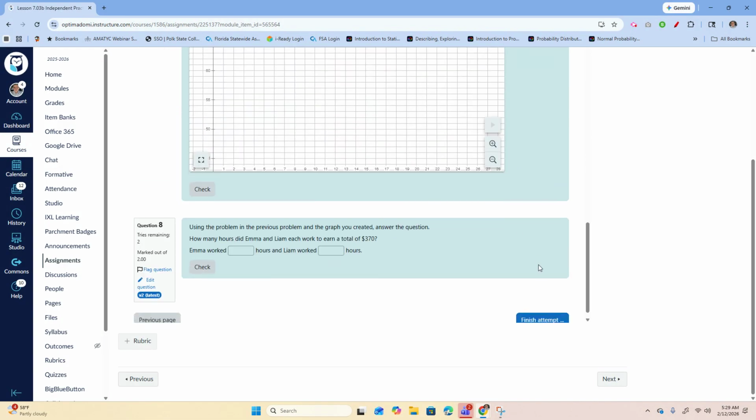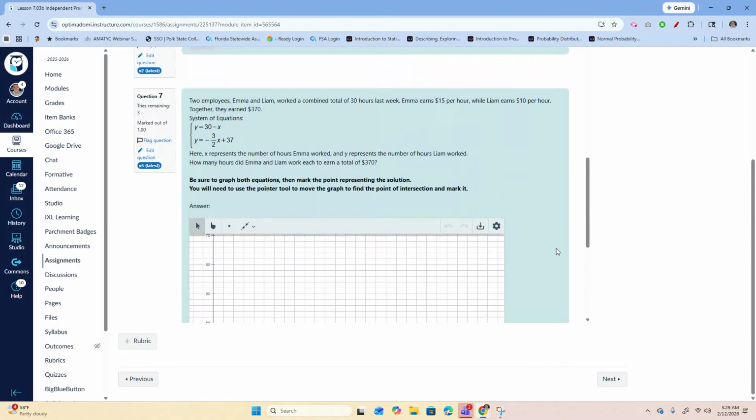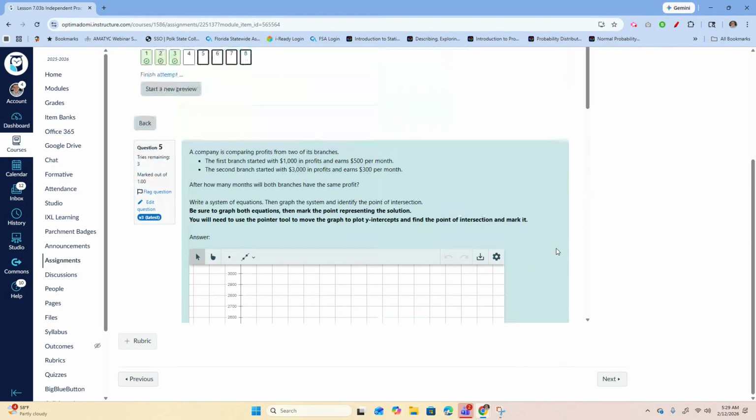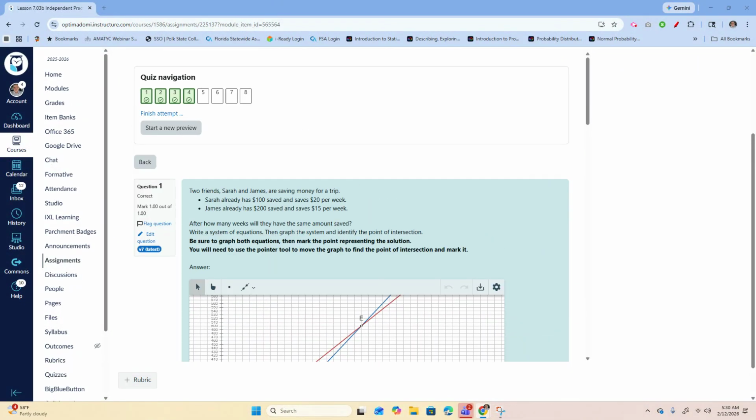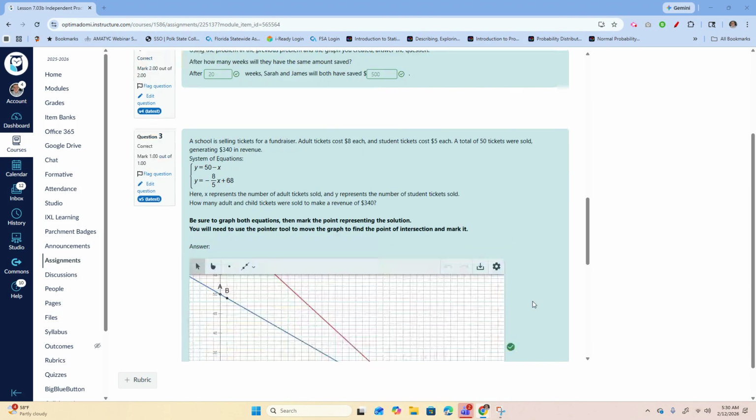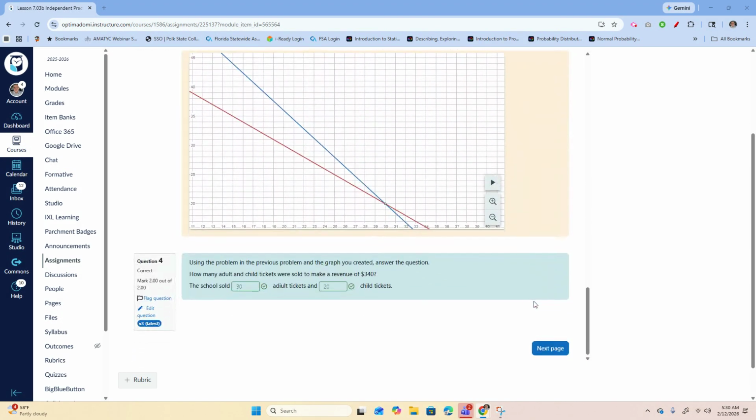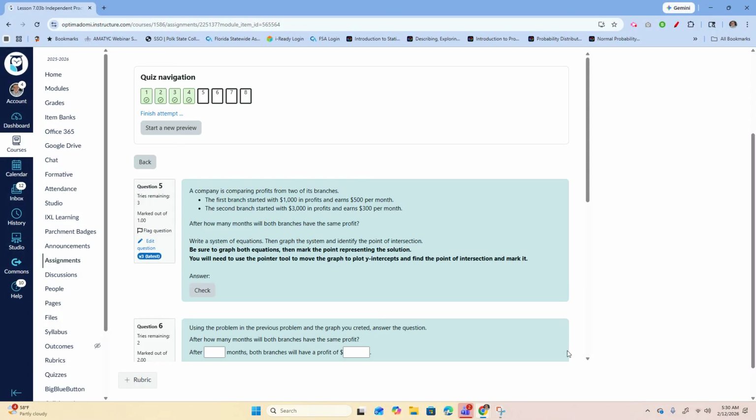Still got it wrong? Where is it? Give me a second. I don't know, but it took a little while. So yeah, I got it right. Okay, so again, just so I don't confuse you, the x-axis is the adults, the y-axis is the children. See, in the same order it says here. All right, let's go to the next page.